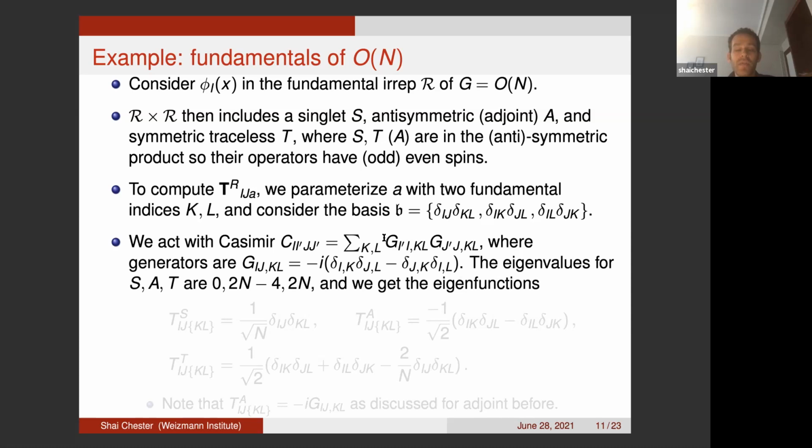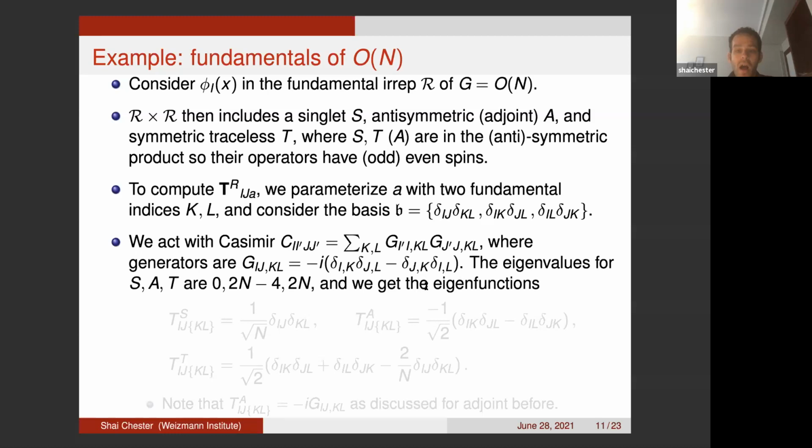And so notice that we are defining the quadratic Casimir, which acts on the indices I and J, and the indices K and L are left as free indices, because that is our general method, which is that the quadratic Casimir always acts on the I and J type indices, and it doesn't act on the A type indices.